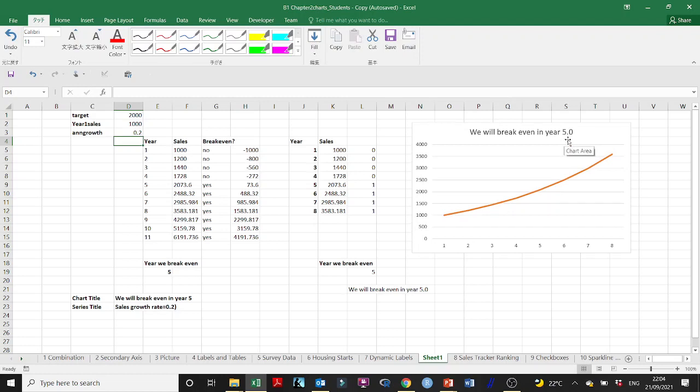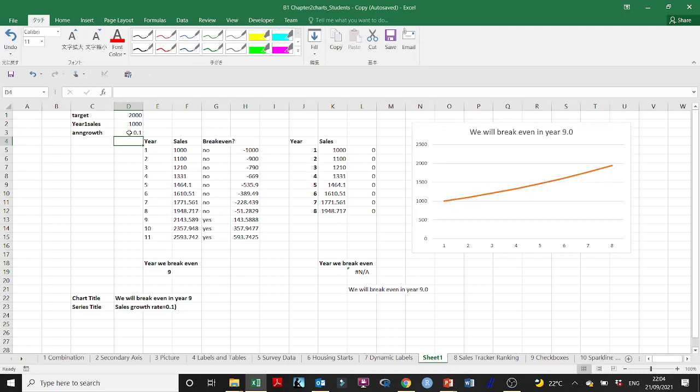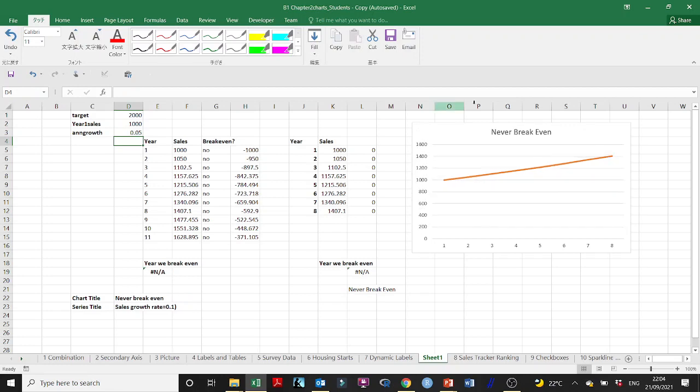Aha, it does work. It has changed numbers. Let's put 0.1. Wow, it did work. Let's put 0.05. Never gonna break even. So you see now how we were able to use dynamic chart titles.